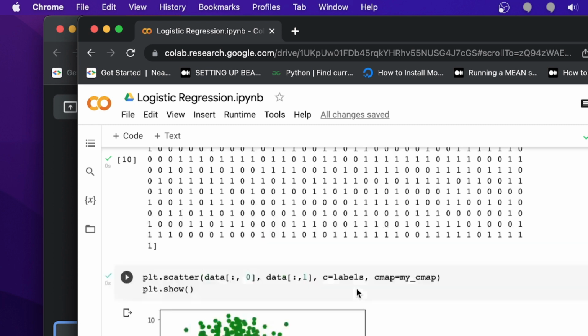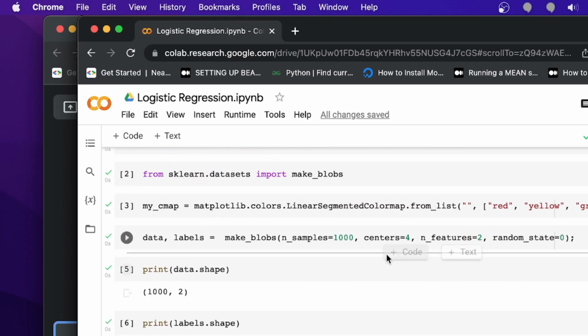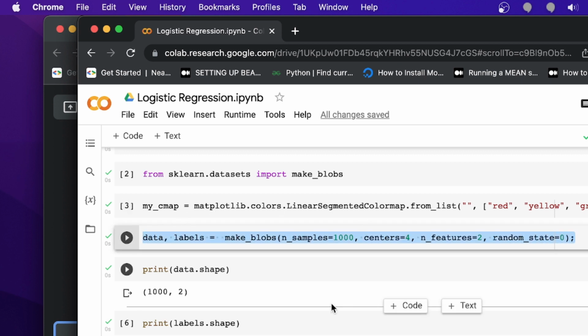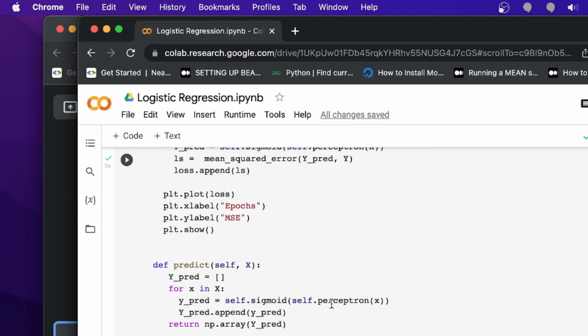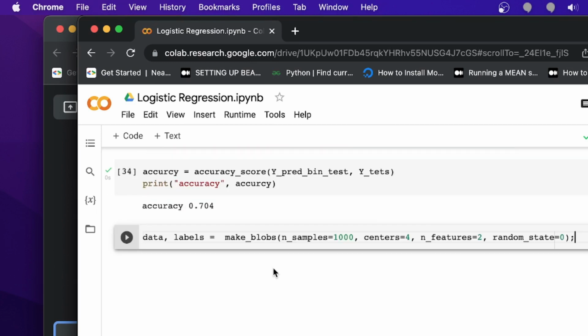So now I'm going to change some values. Now I'm going to change this value. Just copy this stuff. Okay. I'm changing the center. Okay, so let's see.